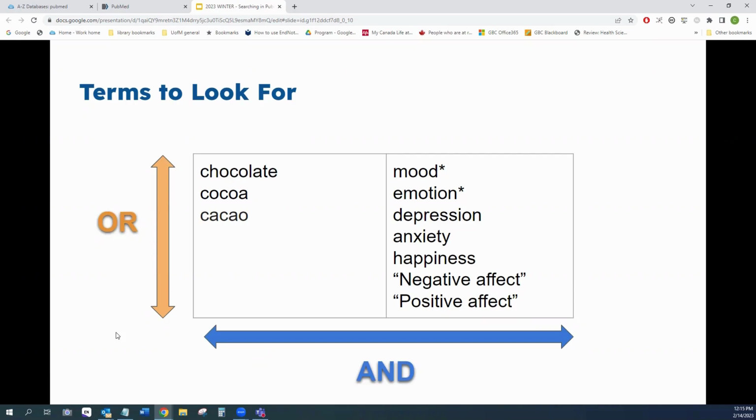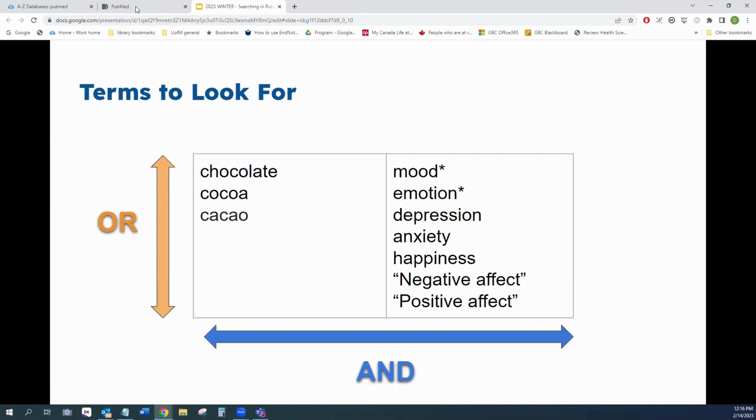Now it's also important to keep your ands and your ors separate. There are some ways to combine them, but that starts to get a little complicated. And I'll demonstrate the difference between the two approaches as well, just like I did with the quotes versus the not quotes, just to show you what happens.